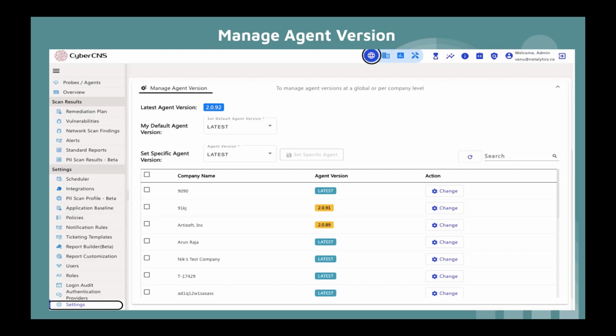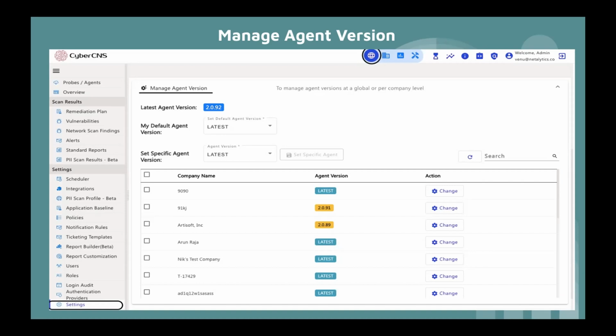The second is that we are in the process of slowly releasing a new agent, which will replace the existing agent, removes a lot of the shortcomings that we have with the current agent, and comes with a new architecture. But while we are rolling that out, we do not want to disrupt anything, and we talked about this earlier. So a lot of these agents will be rolled out in a phased manner, one company, two companies, and you can choose how you want to upgrade your clients as we move forward.